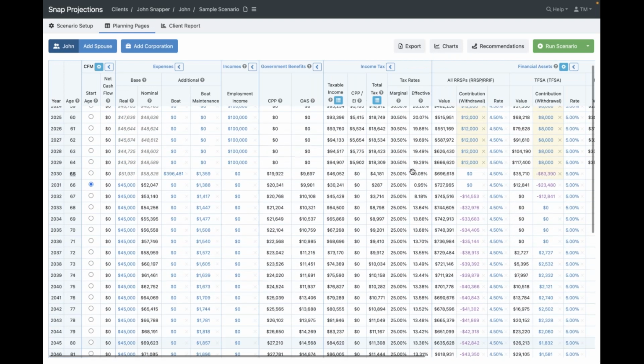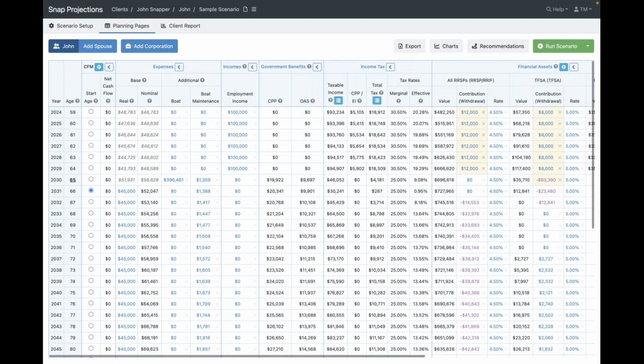Actually, yeah, that worked. But let's be real, the boats come with more expenses, not less. But it's just that any idea you have from that point on, you can use Snap to illustrate it very quickly. All right, so I'm done with these additional expenses for now. I want to show you quickly how they look in the client reports.